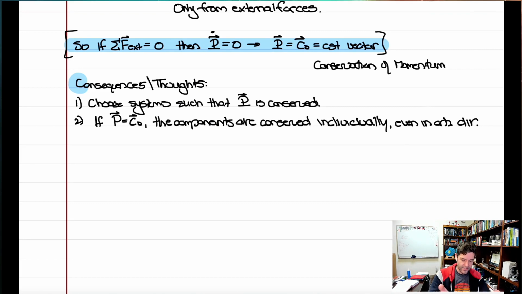Right, if I'm thinking Cartesian and I know my momentum is conserved, or I can say x, y, and z momentum is conserved, I could also dot my momentum vector with a vector that points at a 45-degree angle between the x and the y axes. And then the momentum along that particular diagonal direction is also conserved. So along individual directions, you can also think about it being conserved.